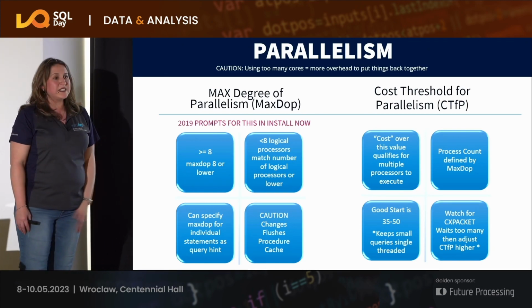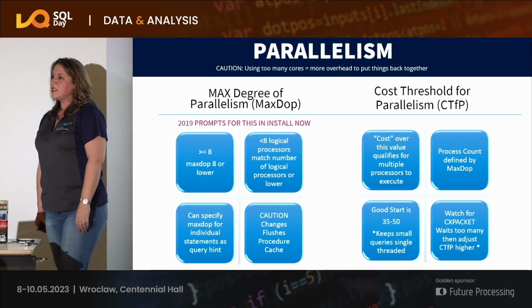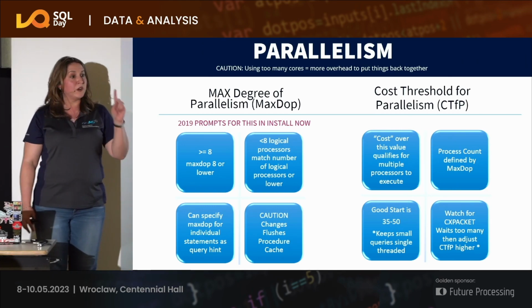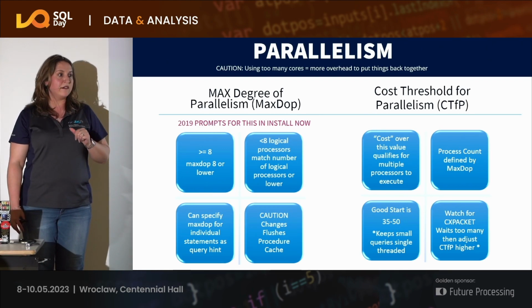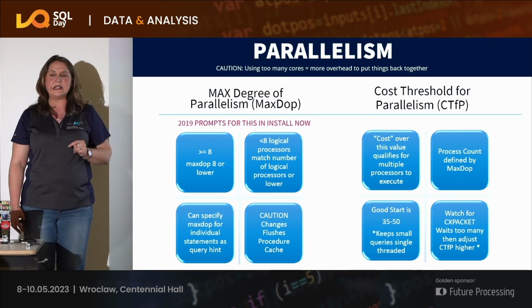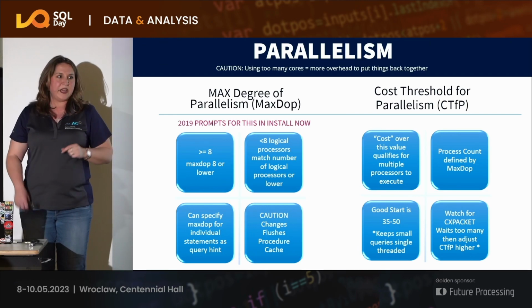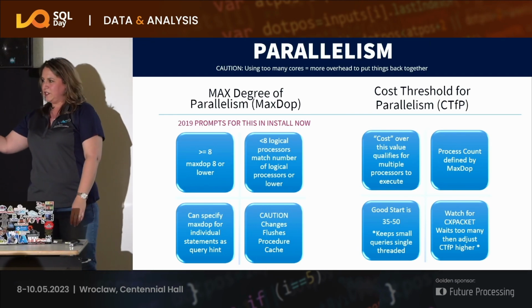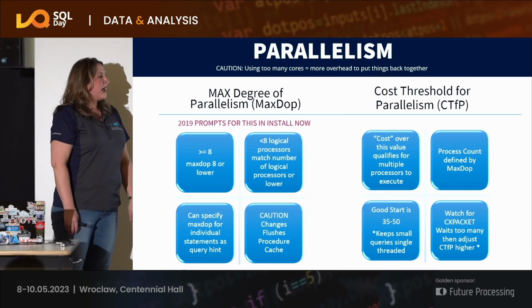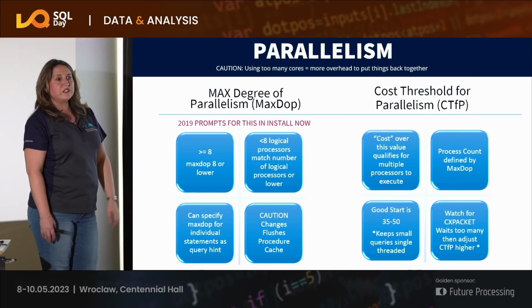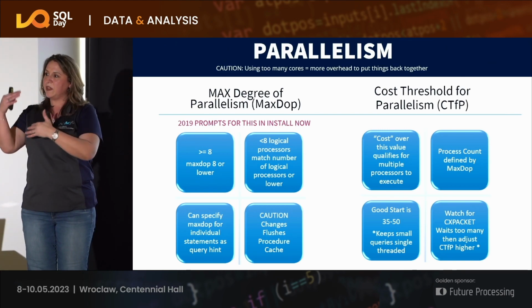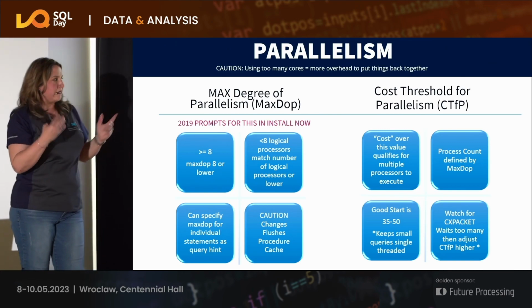You can actually do this on a statement level. So let's say you set it to 8 because you have 16 cores, and you want one proc to run in serial because it runs faster if it doesn't go parallel. You can do a max DOP hint inside your code and make it go serial. So you can override this, as well as in later features, which you'll learn from my coworker next. They're doing some really great things in 2022 having to do with max DOP feedback, where they start to play with these numbers for you automatically.